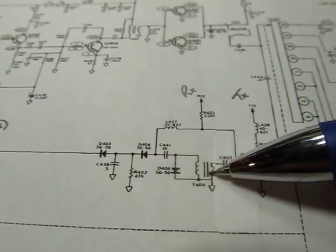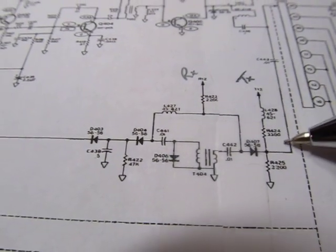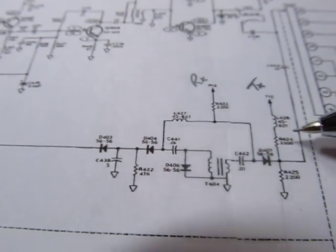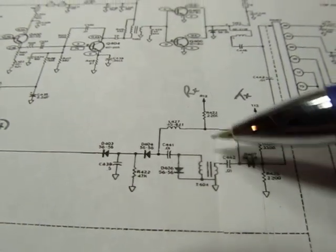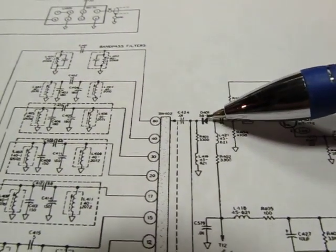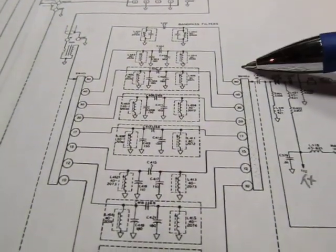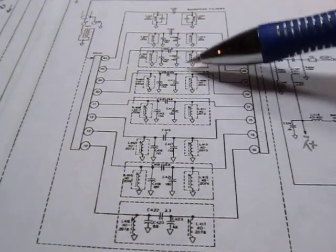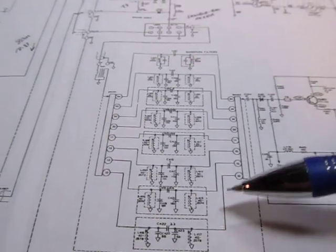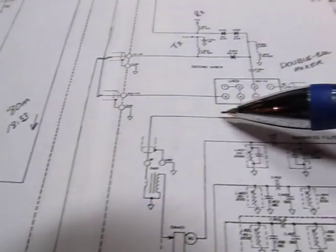The signal gets coupled down through an impedance-matching transformer. During receive mode, series diodes are all turned on, presenting a low impedance so the receive signal can couple through and continue on its way. In transmit mode, those diodes are turned off and the receiver path is blocked. In receive mode, a diode is turned off so no signal goes that way, and the signal couples into the band switch, which selects one of eight bandpass filters. After going through the selected bandpass filter, the signal comes out through another impedance-matching transformer up to the mixer.